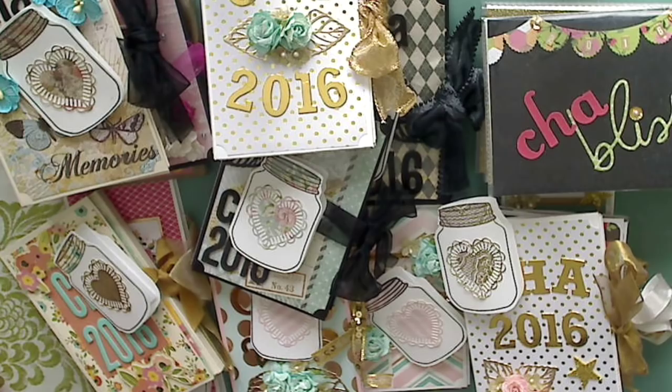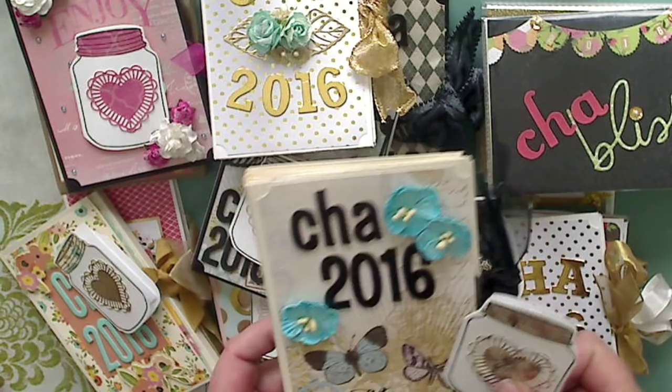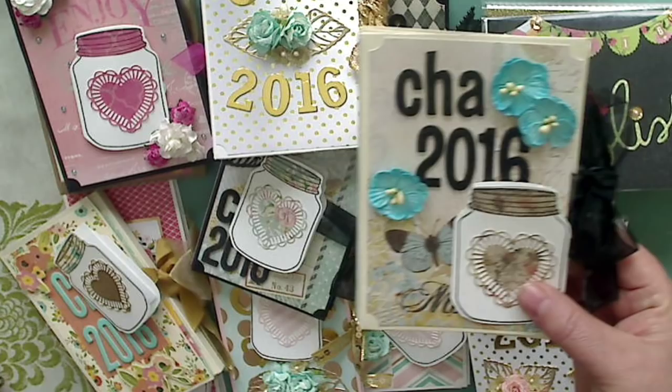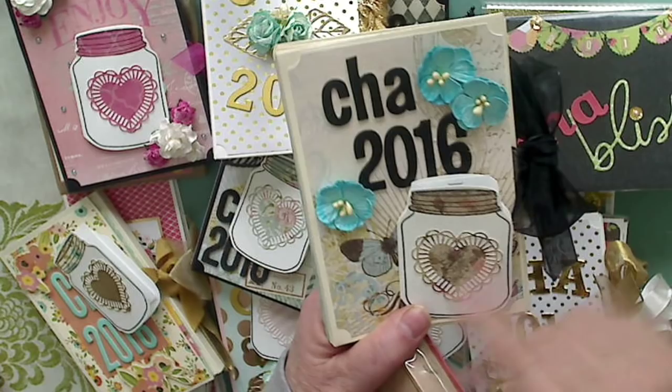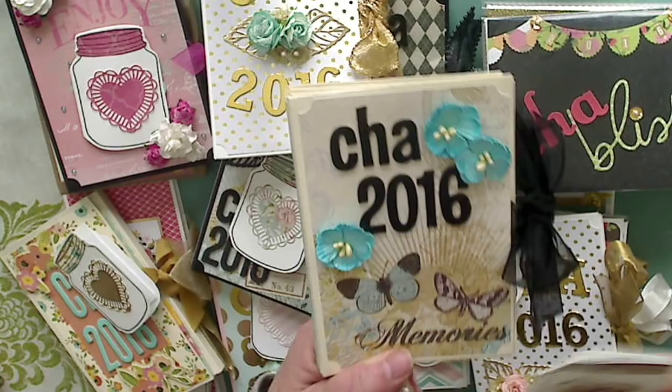There are four different styles of mini books here that I'm giving out. It's nice to give little gifts to people that you see along the way. I'm going to show you the pairs and then show you what they look like inside. This first one I created using the Michaels $1.50 bin stamp — I stamped it on the edge of a folded piece of paper to make a little card, fussy cut it out, then fussy cut another stamped image of just the top portion to make the lid. Those are going to get tied onto the packages.